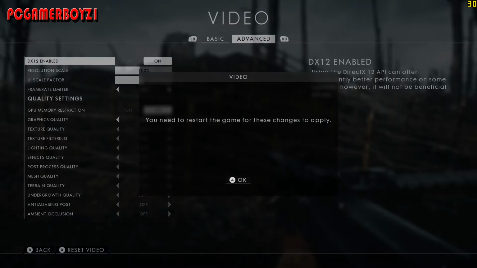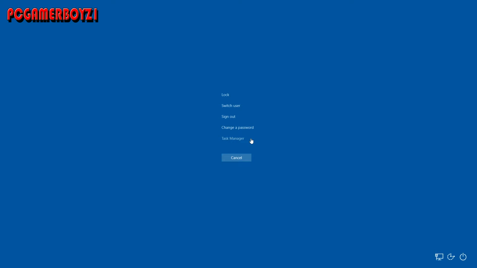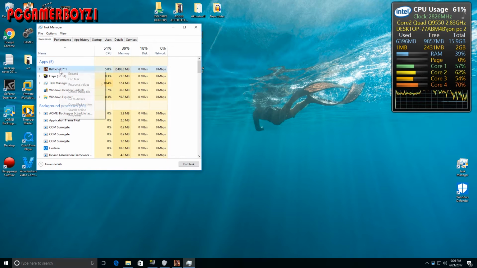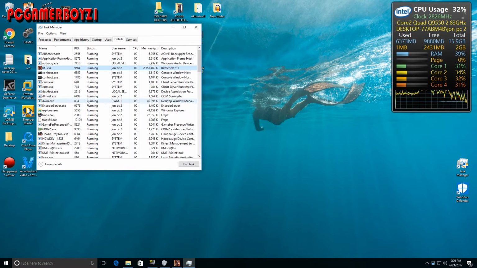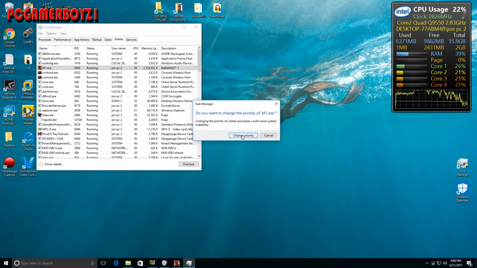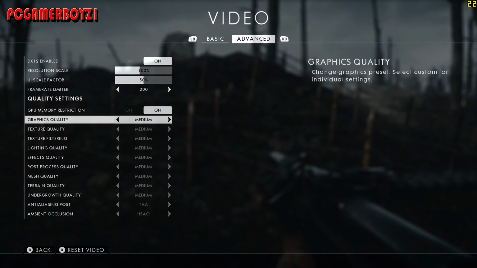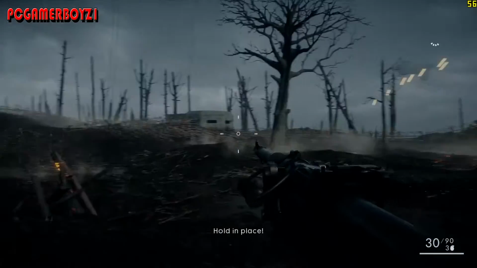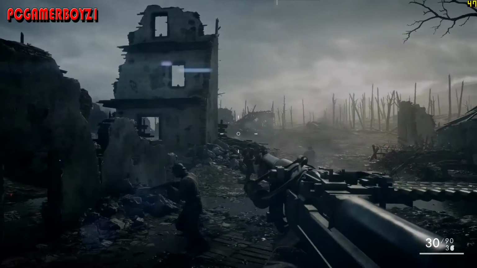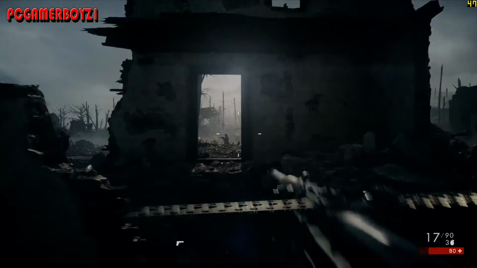Okay, that's weird. Wow. Okay. So if you have this same type of computer like me, the Dell Optiplex 780, with the GTX 1050 Ti and you love Battlefield, the best way to get the best performance out of this is there's two ways. You can lower your settings, and the other way is to set the game itself as the high priority.